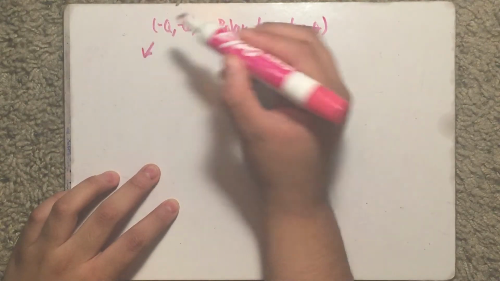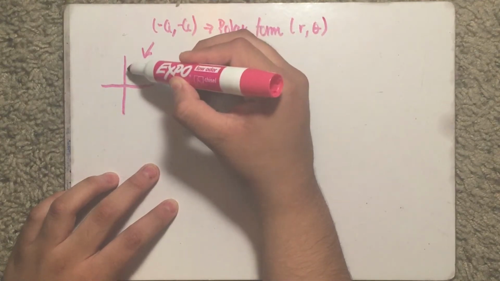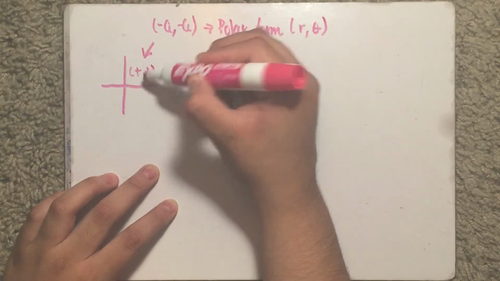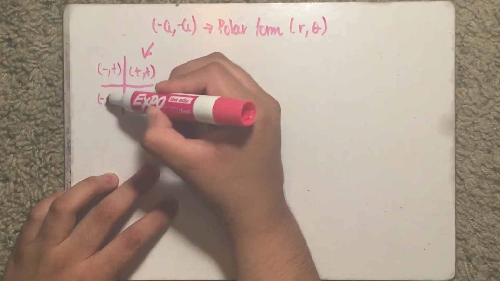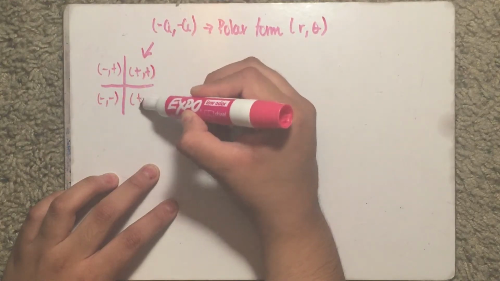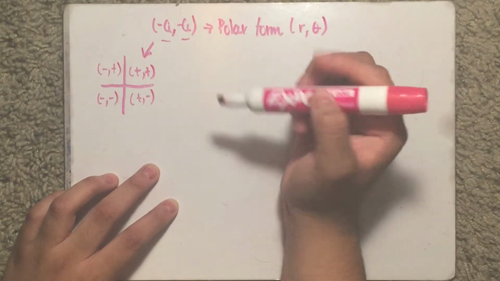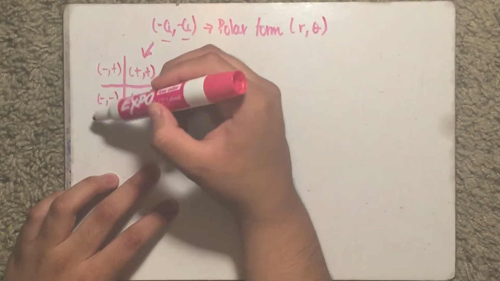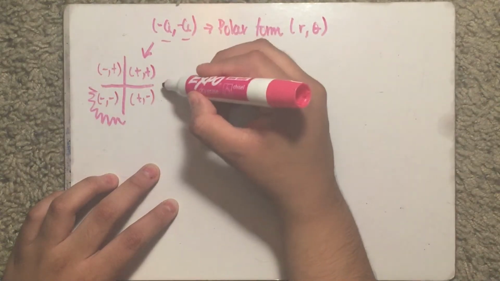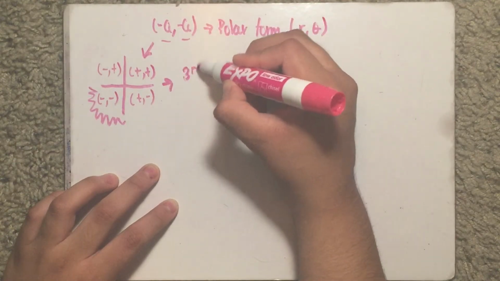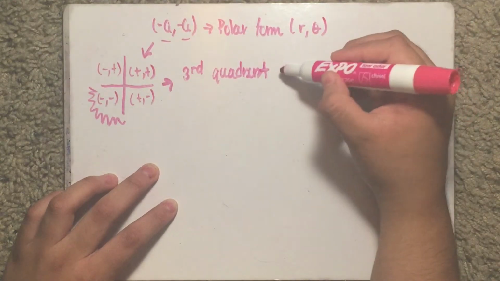Now let's look at the coordinate. Both the x and the y are negative. So let's think about this in terms of quadrants and their signs. As you can see, we have the different signs here for each quadrant. And because they're both negative, you can see how the angle has to correspond to the third quadrant. So then you have to ask yourself, what angles are in that quadrant?